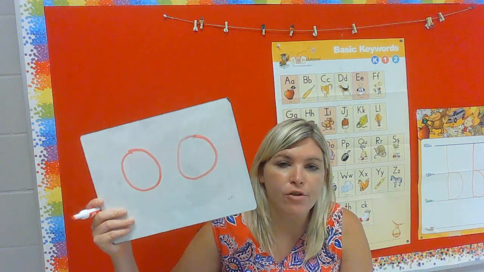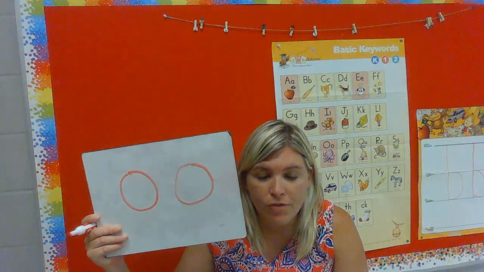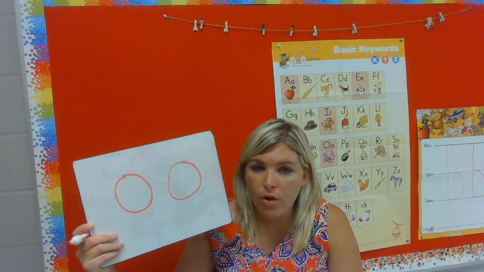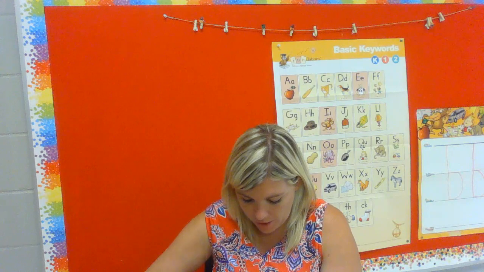And then inside your circle, you're going to pick two different colors to color them. So I might color one circle red, and I might color another circle green. You don't have to use the colors red and green. You can use whatever colors that you would like. So go ahead and pause this video and then you can get that done.